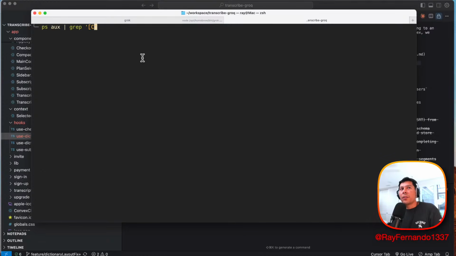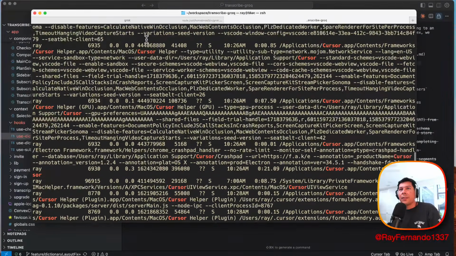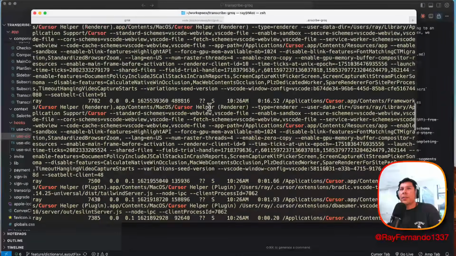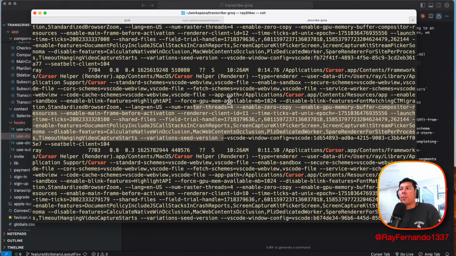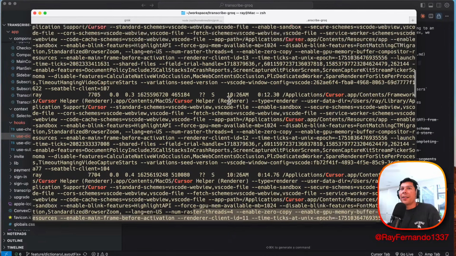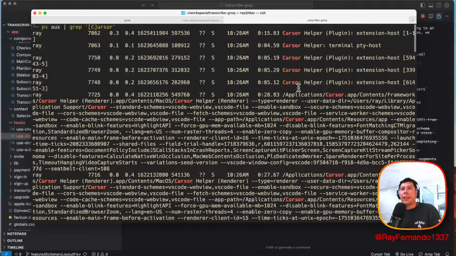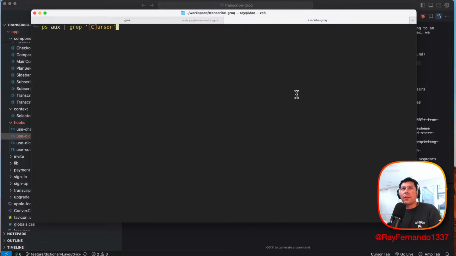Watch, I'll show you Cursor. If I do cursor, Cursor runs all of these extra processes too, and you can see there are rendering windows and a whole bunch of stuff they run. I had a massive memory leak. They were using 1.5 terabytes of memory on my machine. I was like, bro, that's way too much RAM, I don't have enough RAM for that. They were constantly writing to the disk, so I'm still debugging this to figure out what's going on.